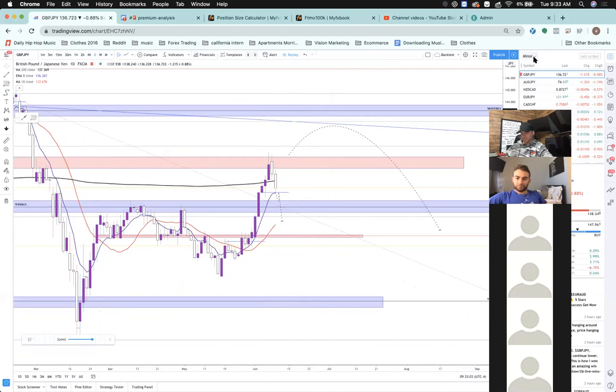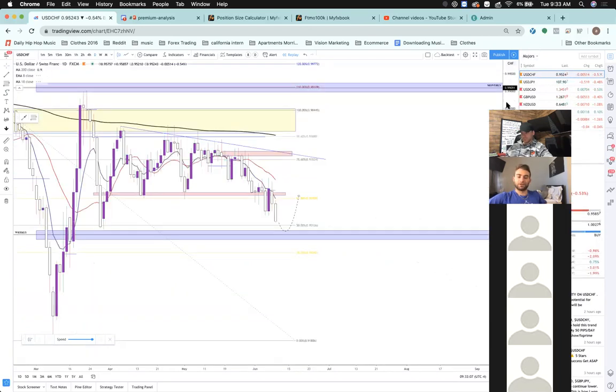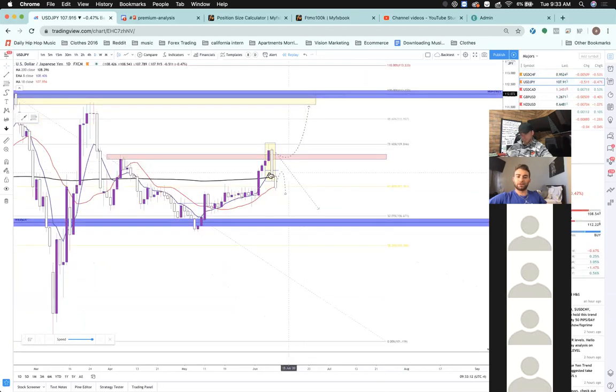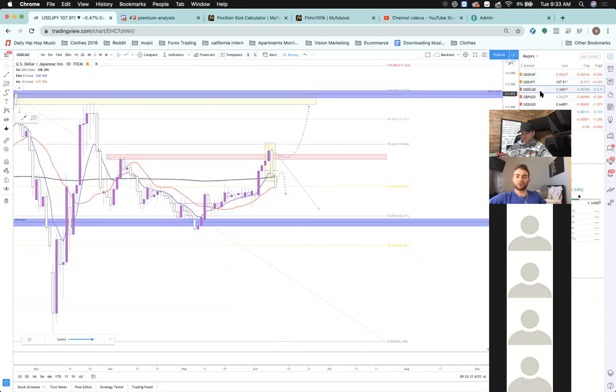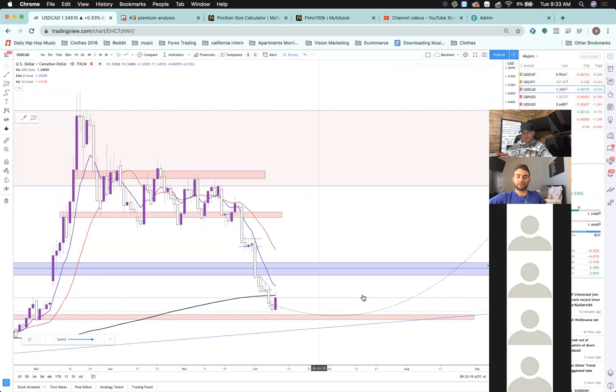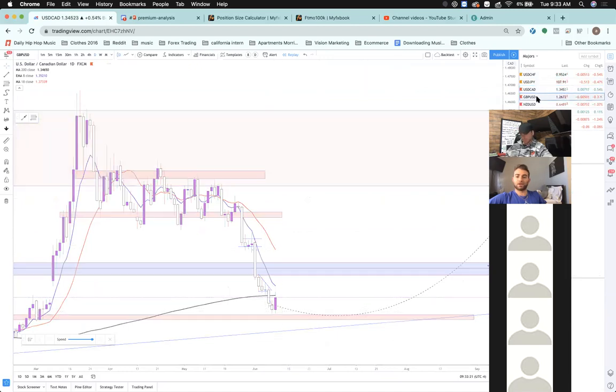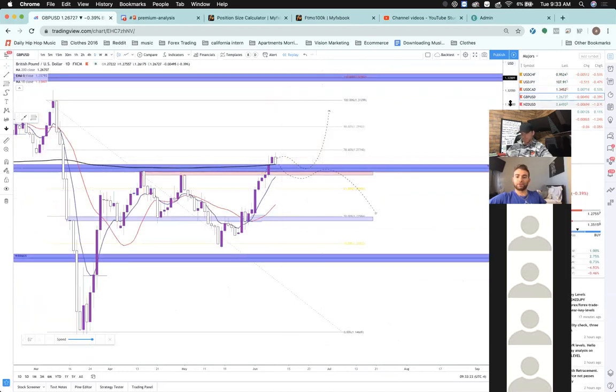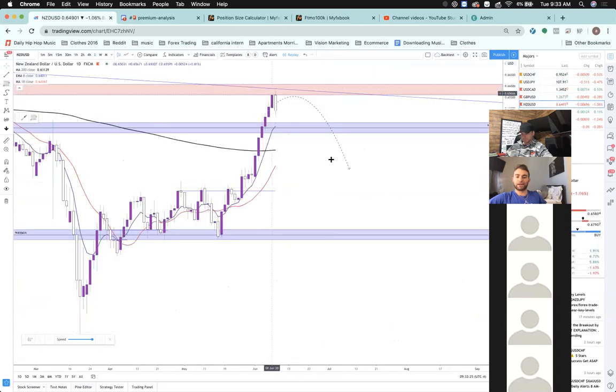So just to go over again, I went over UChf. Making these new lows, we'll look to see when it finds support. UJ, looking to continue this bearish push right now. Continue daily structure. UCAD, waiting to see how this next daily candle plays out. GU, again, daily candle. NU, daily candle. And then GJ, looking to see in the next few hours how GJ plays out. So I went over some different entries that I'm looking for and everything like that.